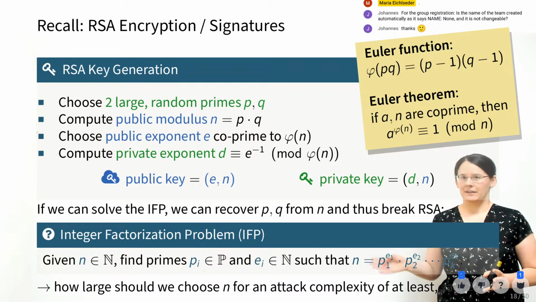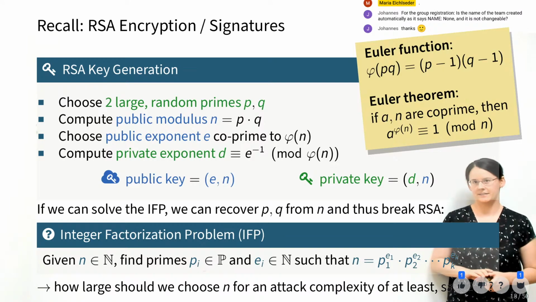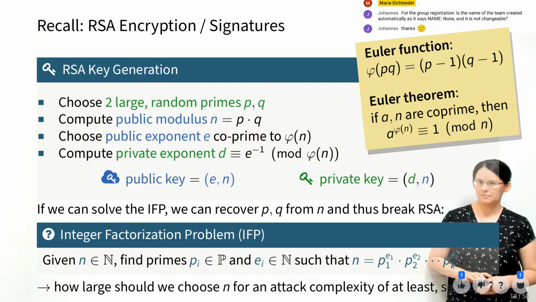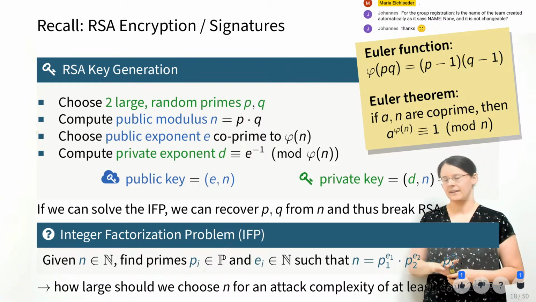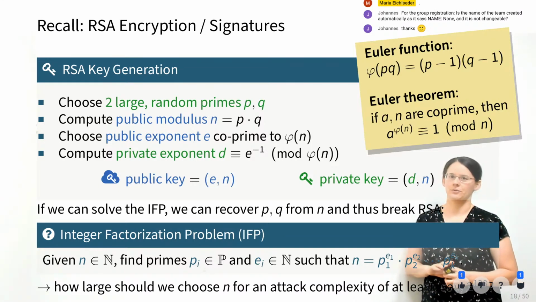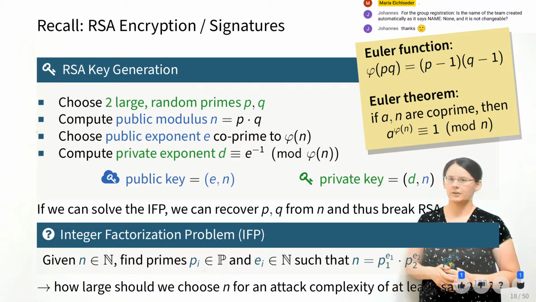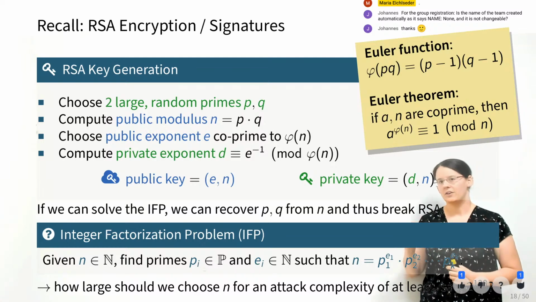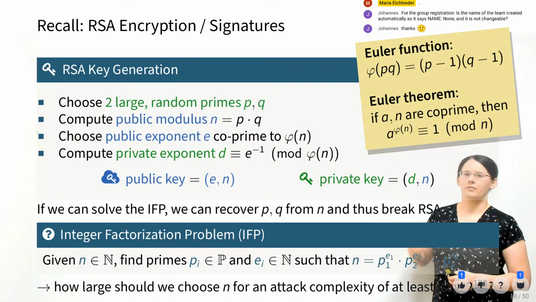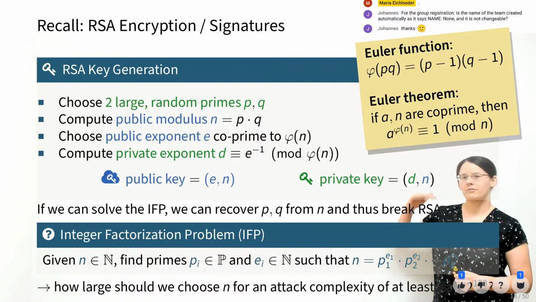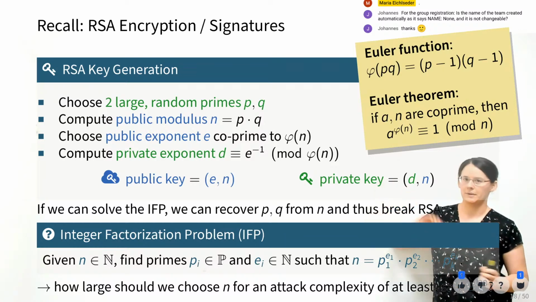And one of the main questions for the security and the key size, so the parametrization of RSA, is now how large should n be so that the complexity of factoring n is above some threshold that we choose. Usually we're interested in, for example, 128-bit security, so we want to know how large n has to be so that the expected runtime of the fastest factoring algorithm is comfortably above 2 to the 128 steps. That's one of the basic questions.